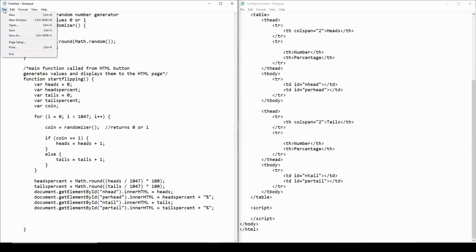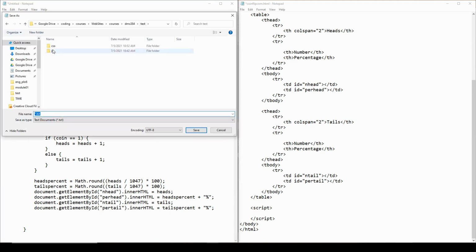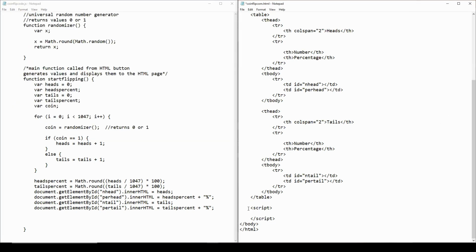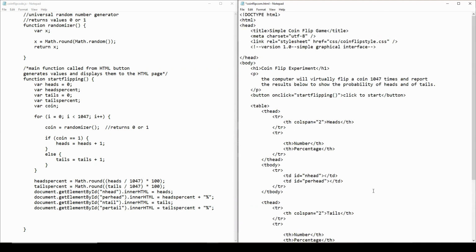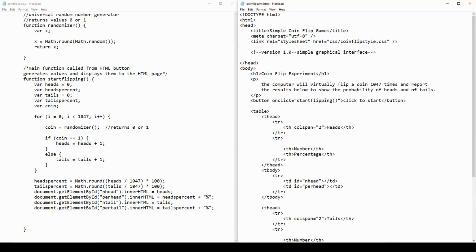And then same thing, I'm just going to save as. And this time I'm going to go into the JS file. And again, call it whatever you want, but the key thing is to use that .js extension. We also can get rid of these two script tags down here. We don't need those, but we are going to add one up here in the header to reestablish that link, just like we did with our CSS.